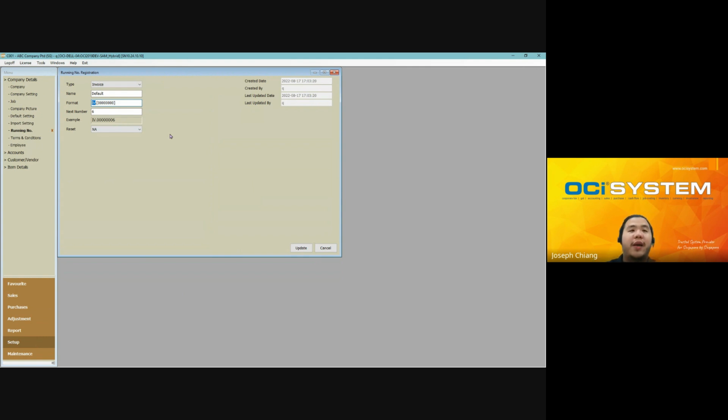For invoice, it is IV, followed by a single dot, and then followed by an 8-digit running number. So this will be something like 00000001. It is quite long, but you can shorten it. You can put in other things such as the current date, current month, current year, all these kinds of things inside the document name itself.